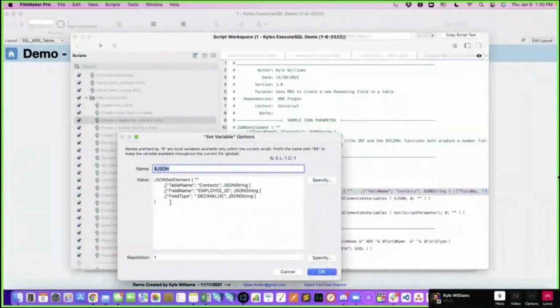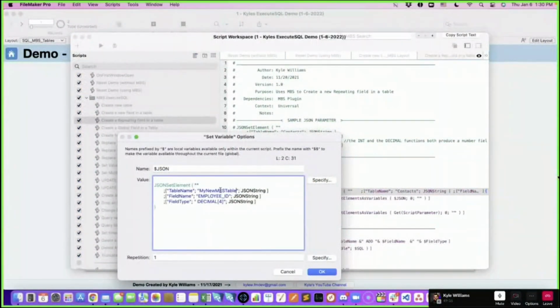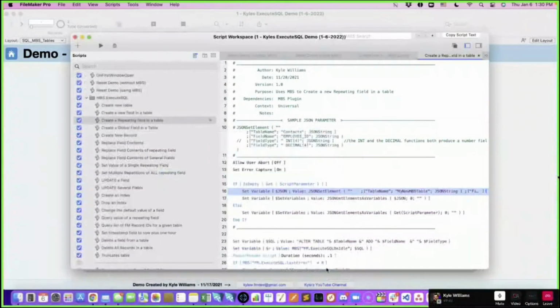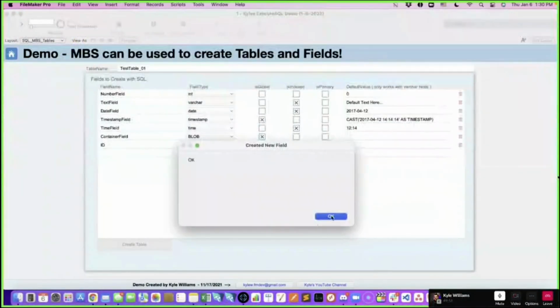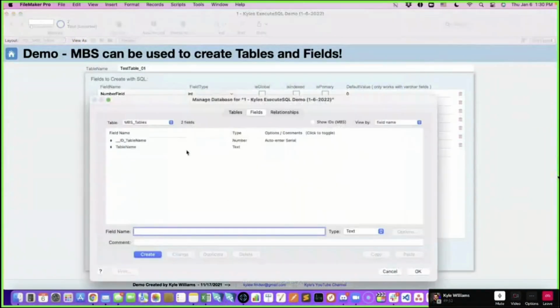So let's go into here. We can see that I'm going to go ahead and use our new table. And then employee ID. So we'll add a new repeating field for employee ID. It's a number field with 4 repetitions. Okay, so let's save. And we'll try that. It says it successfully created a new field. So let's check it out.